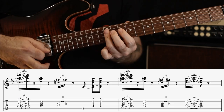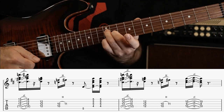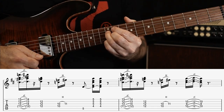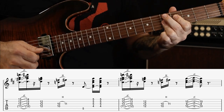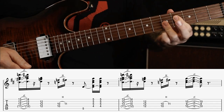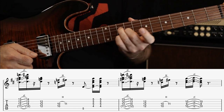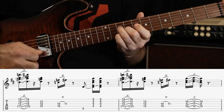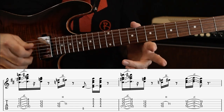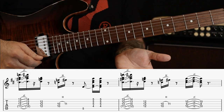The next bar we repeat again, same as the first, and then the final bar starts exactly the same. This goes back to what I was saying before — D9, sliding it up and back down. You could play it up there with exactly the same notes, but I personally find it harder to slide up two frets and back down and make that sound good. On the live video that seems to be where he's playing it back in the 70s. Some later versions of Average White Band have different guitarists playing it — they sometimes do it down here, sometimes up there. Do what's comfortable for you; it's the same notes.